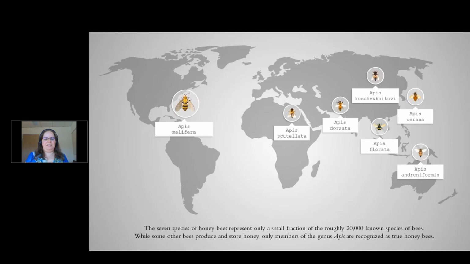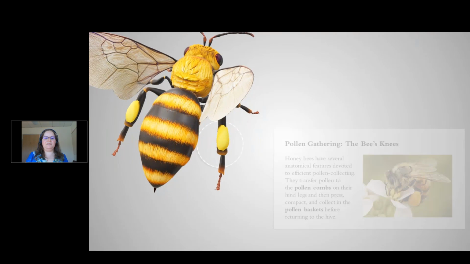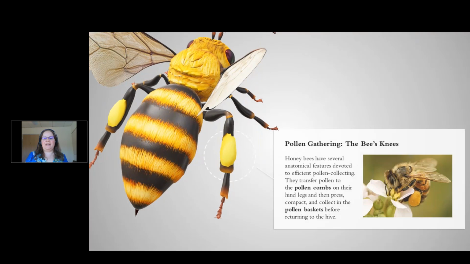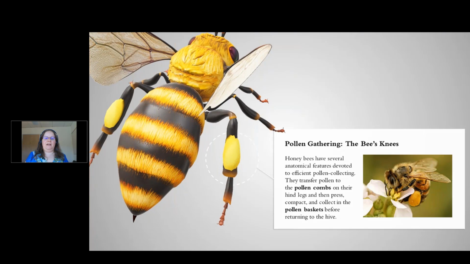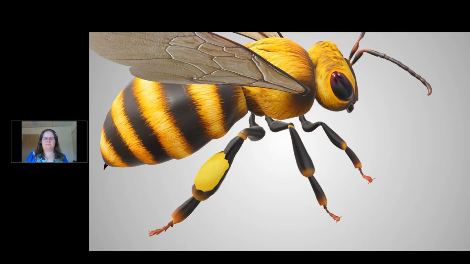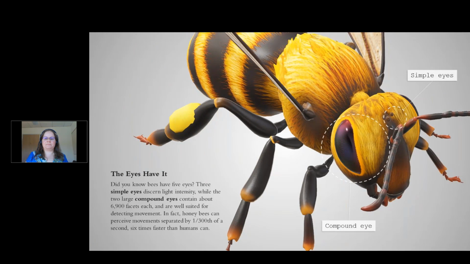So this is my explanation of bees and where they live, and now I'm going to look at some of the different parts of the bee. So this is where I can zoom in, I can look at different components, I can show you exactly where the bee's knees are, I can move around and explore different components of this animal.